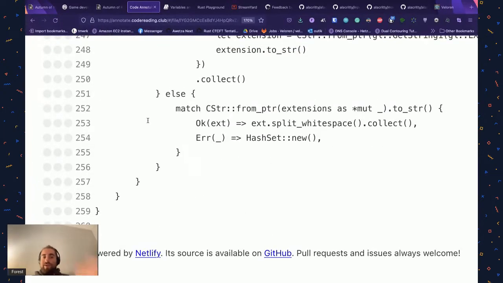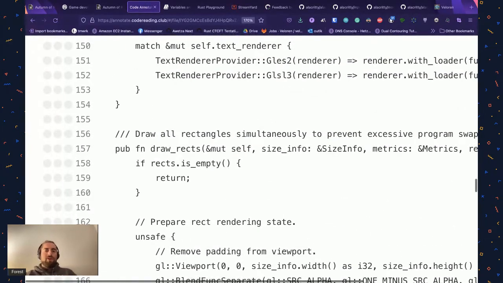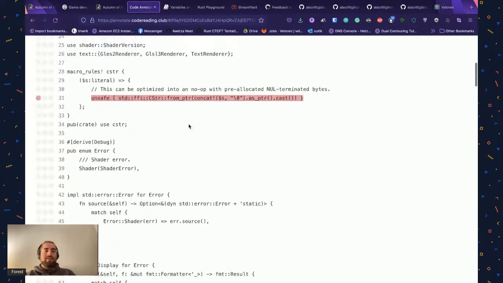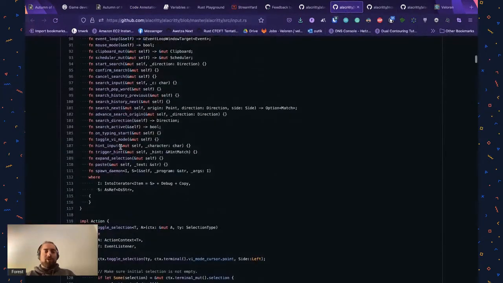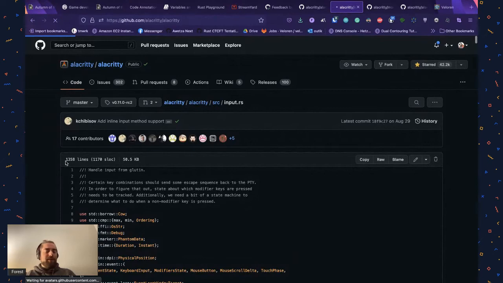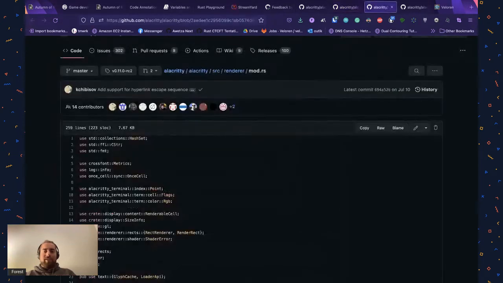So anyways, although I went out and found a file that was way harder than it should have been, I think it was really cool going into groups and hearing what people were looking at and what people were interested in. And I think just surveying a file like this, I don't know how many people have looked at code like this before, but we literally just looked at part of the renderer for a terminal emulator. I use Alacritty on my computer. It's a really cool thing where everything that you see here is done by Alacritty, the way it renders, the way it does stuff to the screen. And we literally looked at the render of it.